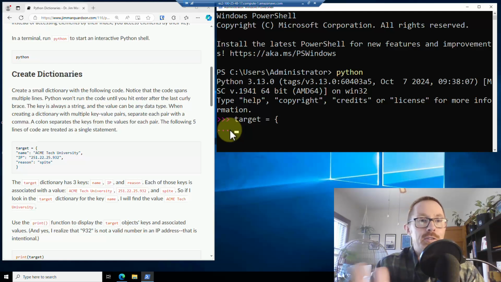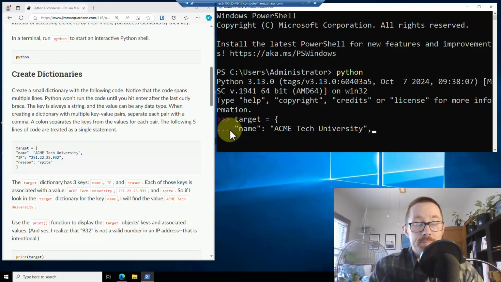I will have 3 different key value pairs. The first key here is going to be called name, and I'm putting that in quotes. Your keys will always be in quotes here. And then a colon. Associated with this key is the value, Acme Tech University.